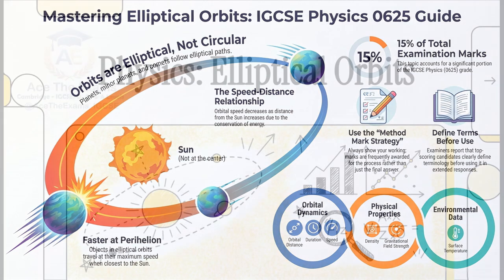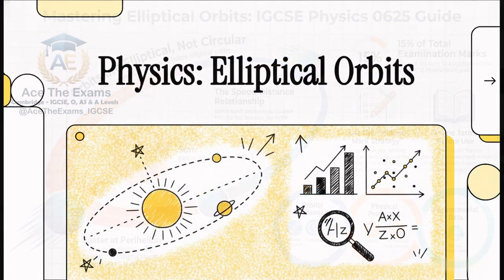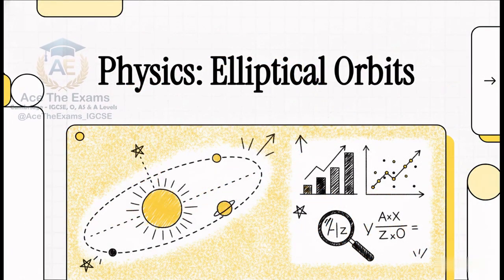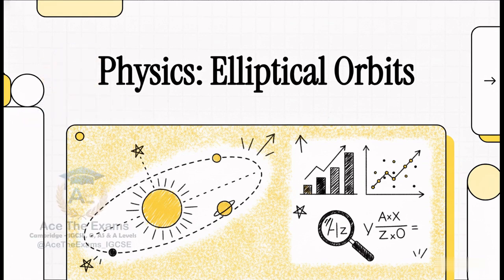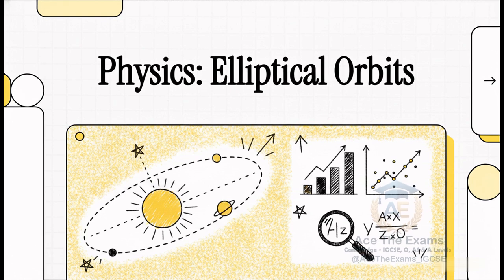Let's jump straight into mastering your physics exams. Today, we are undertaking a deep dive explainer on a topic that consistently trips up even the most thoroughly prepared candidates: elliptical orbits and data analysis. Whether you're currently studying Cambridge IGCSE Physics Code 0625, or you're tackling the foundational concepts under syllabus codes 0651, 0652, 5054, or even pushing into the advanced territory of 9702, understanding how to navigate this specific conceptual area is an absolute blueprint for your success.